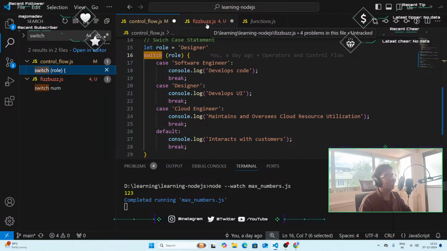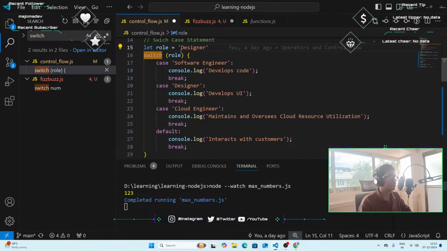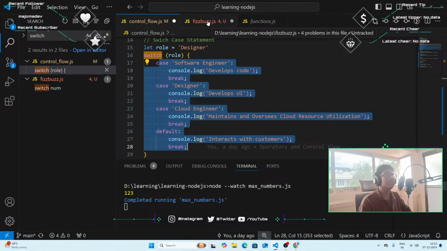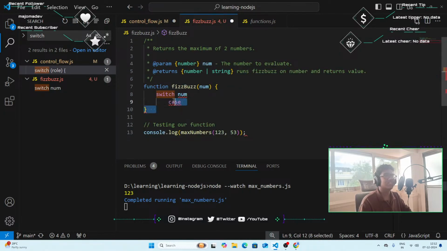I'm not sure if we can actually use switch case, because switch is basically for checking equality. Or maybe we can do... Nah, I don't think switch case is suitable for this scenario. Let's just use an if and a ternary operator.